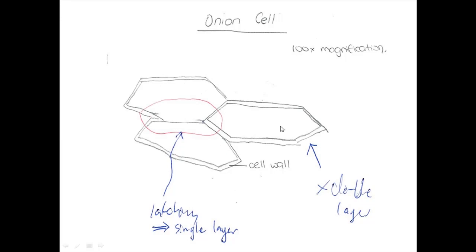If you can't see any nuclei, try adjusting the focus slightly. As you adjust the focus, you're essentially focusing at a different depth. So you're moving up and down through the specimen as you focus. You'll probably find you can still see nuclei somewhere, even if it's at a slightly different depth. You wouldn't have to draw a nucleus in every single cell if you can't see one, but you should be able to see a nucleus in at least one of your cells, at least with onion cells.